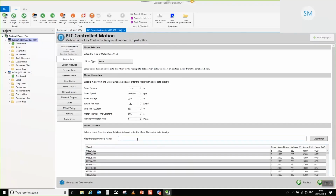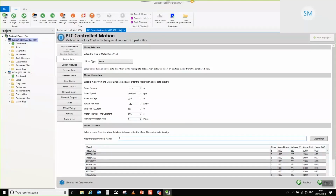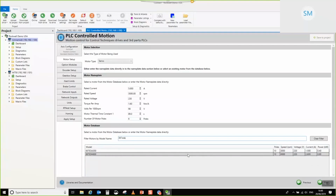Okay, so we need to set up our motors. So this is a 067 EDA, and it is a 3000 RPM one. I'm going to highlight that. What you note is once I've clicked it, it's fully populated the motor nameplate. So there's no extra steps to be done for that. I'll click next.